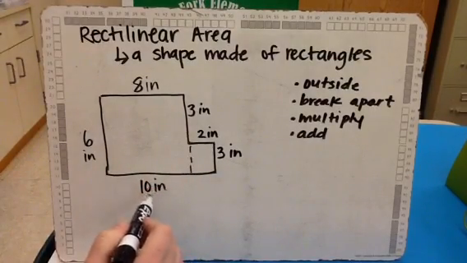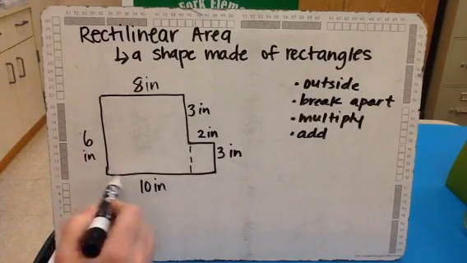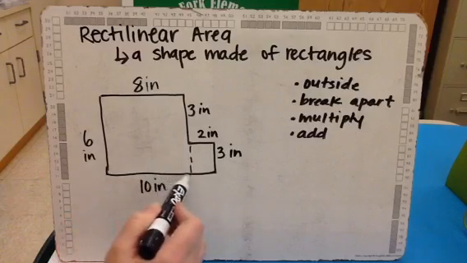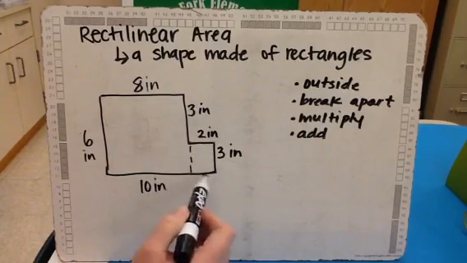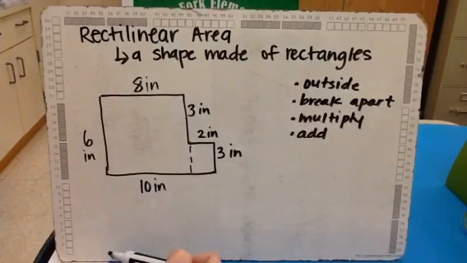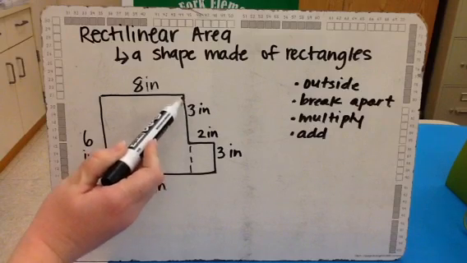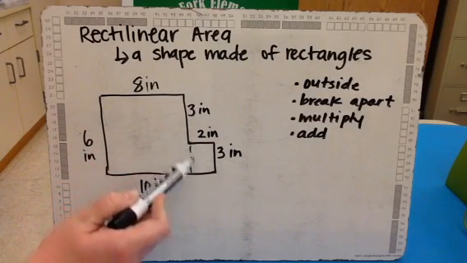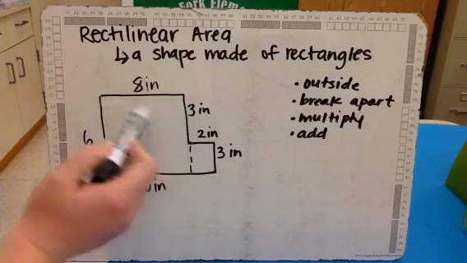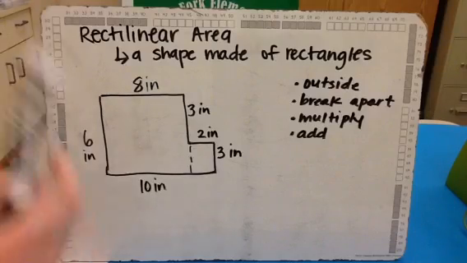For example here, this side here, number 10, 10 inches. The whole thing is 10 inches, but now for this rectangle, I'm only using this part of it. And for this rectangle, I'm only using this part of it. So 10 is not really a safe side to use anymore. Same with this three here. Three was just this portion, but I've actually made the three even longer. I've extended it. So three really isn't safe for me to use anymore to find the area of this rectangle.